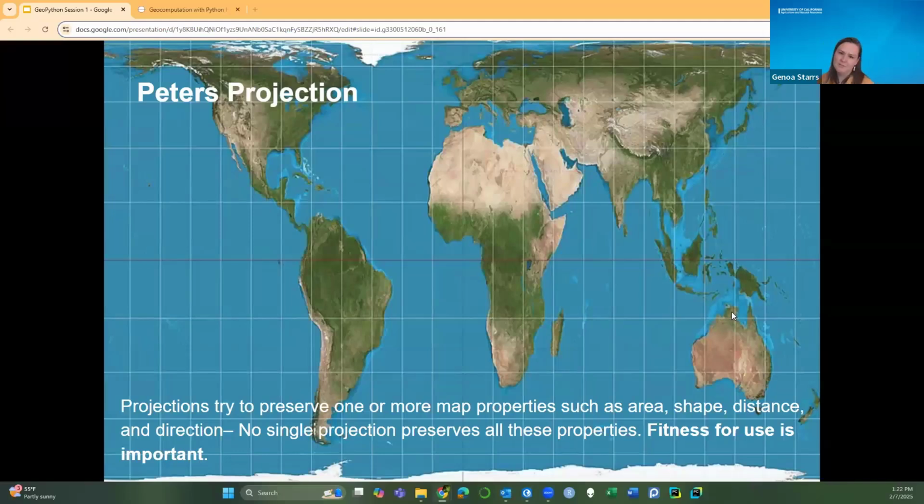So here's an example of the projection they were talking about, the Peters projection. You can see here, indeed, things are very differently distributed, and it may have more fidelity of area, which is the attribute that this projection focuses on, how much land mass is relative to each other. But it is going to be harder to use to cross an ocean because the surface of the planet is, in fact, curved.